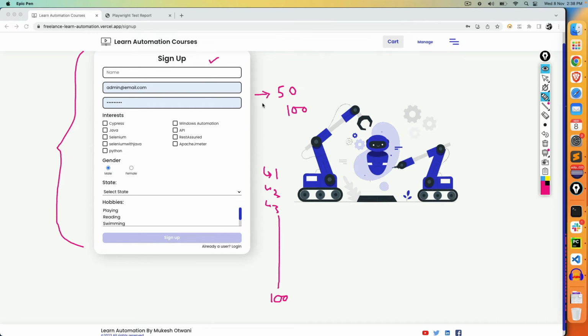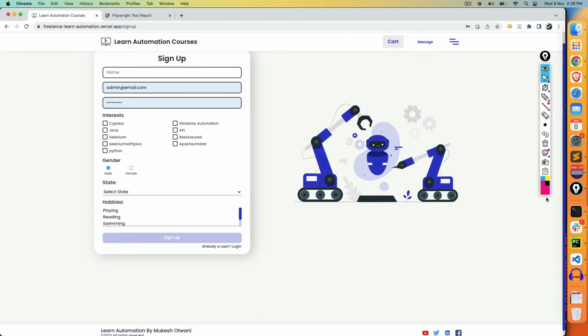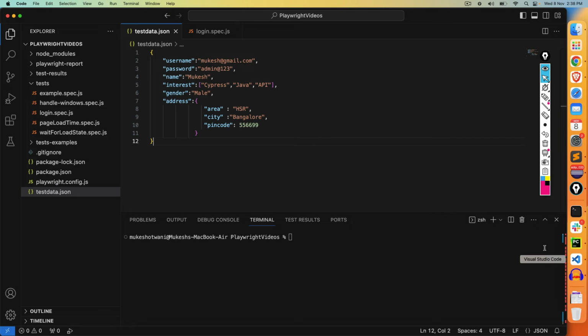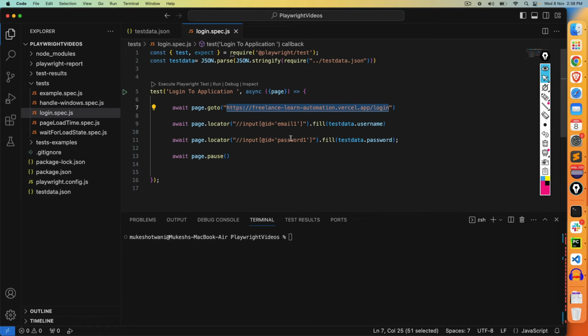This scenario is known as a data driven test, where the test is driven by data. The same script will execute multiple times. So this is what we are going to implement. Now in order to show you this data driven test, I will take the same login scenario. Right now we have one username and password, but now I will take 3 usernames and passwords and our script will run 3 times.